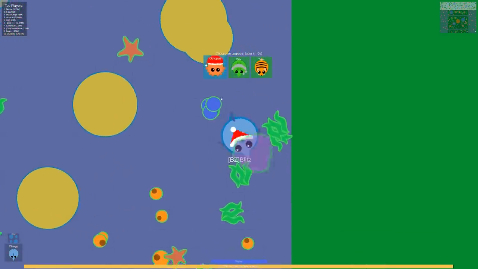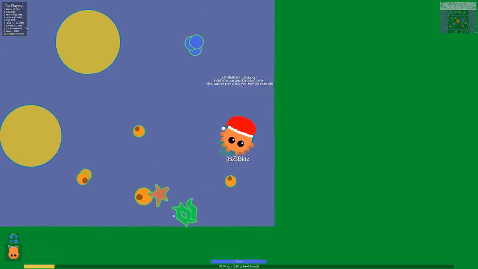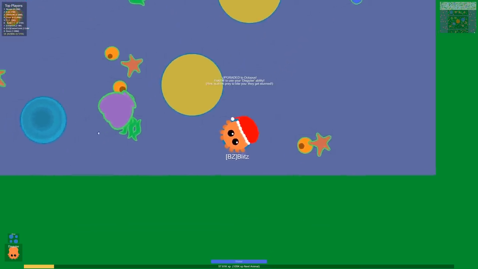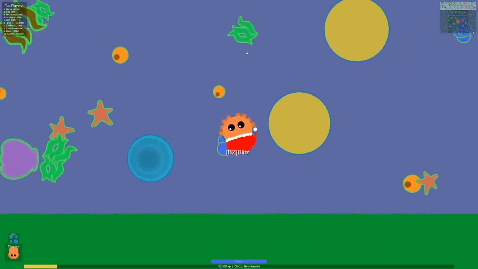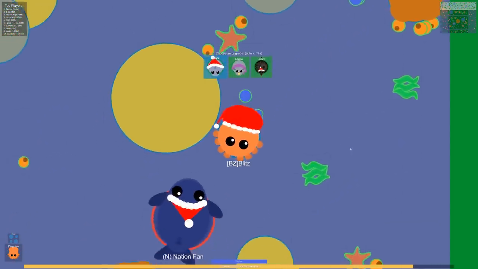Oh, octopus. So we can be disguised now in the water. I don't really like these. Wait for prey to bite you and you get stunned. Whatever. It's kind of a dumb one, I think. Whoa, check this out. Look at this big puddle of meat.